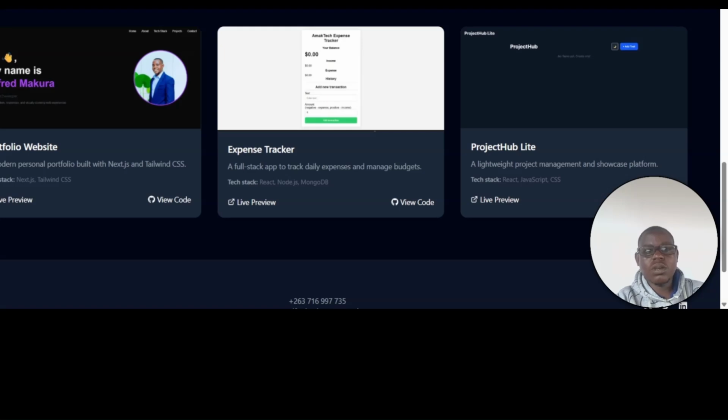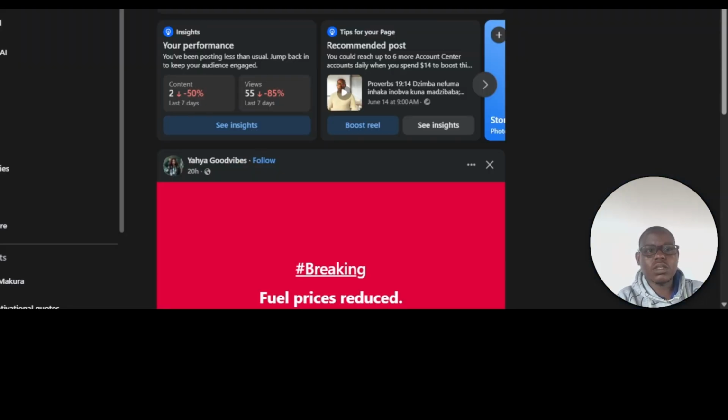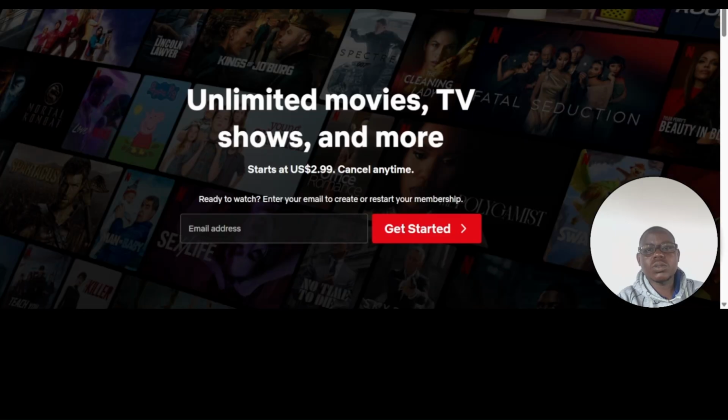If we go on Facebook, these are the components. The components are the items you can use throughout the project in creating the application. You can talk of Netflix: these are the components, the sign in, the get started, the email, the forms.